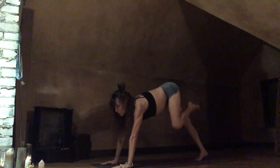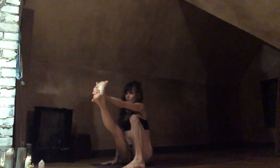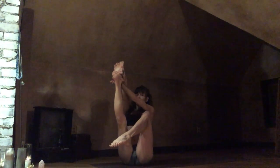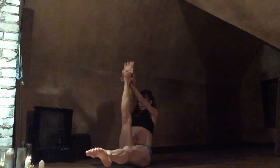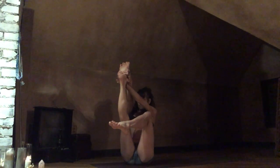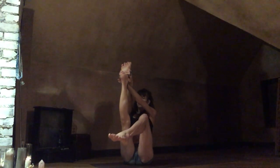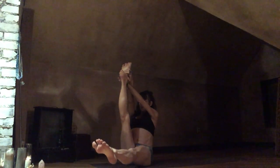Left foot outside the left hand. Pull the right knee through. Grab somewhere between the foot and that shin. Lift the heart. Then extend through your left leg. Pull in, extend, pull in, extend. Feel what's happening in your body as you exhale. And just know that whatever is heavy, you can just use your exhale to release that energy.